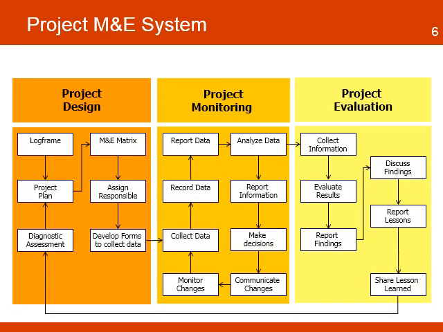Another way to look at the flow is to look at the different phases of the project. From the moment a project is designed, information about the log frame is used to develop the project plans and assign responsibilities to the team. During the monitoring phase, the flow focuses on collecting, analyzing, and reporting data. In this phase, decisions are made to make changes to improve the project interventions.